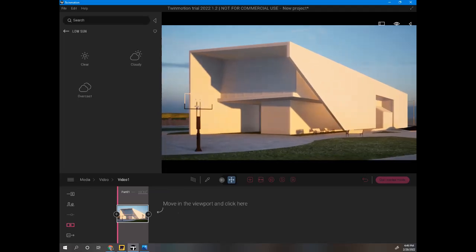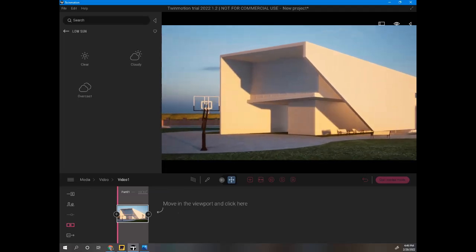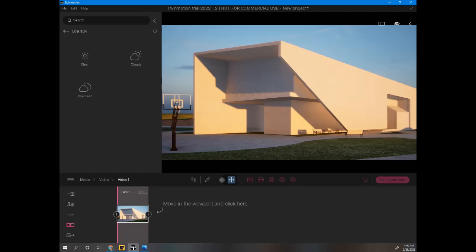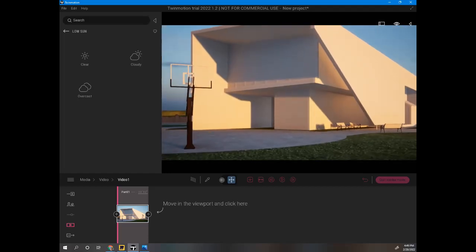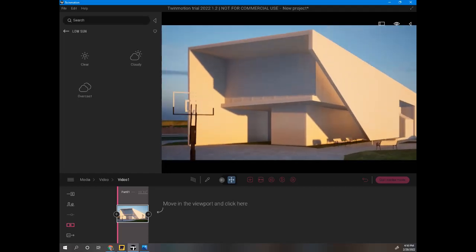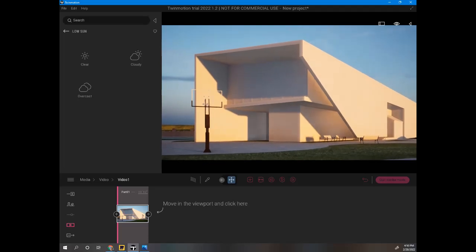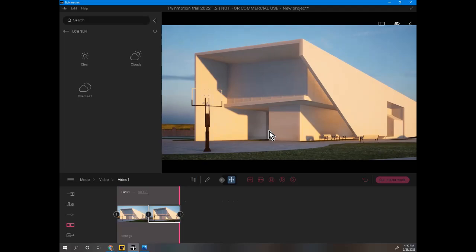Maybe I'll do a push-in. So I'm going to start from where the camera left off, and click the plus button here.